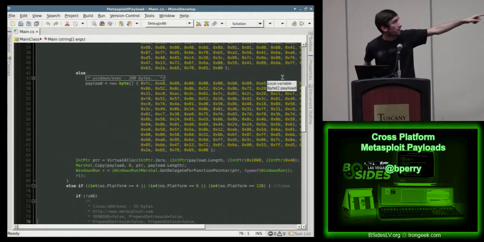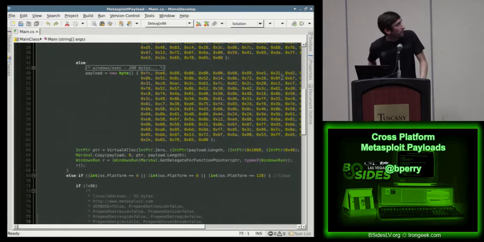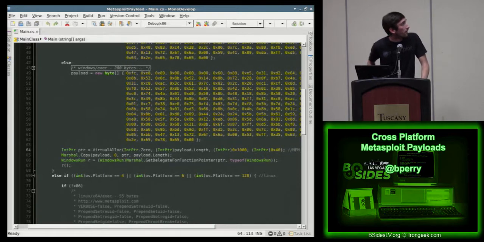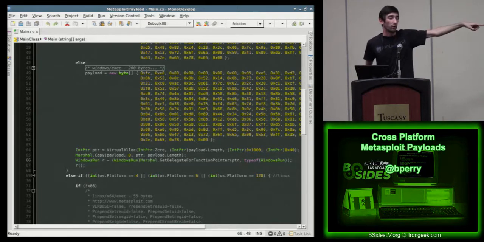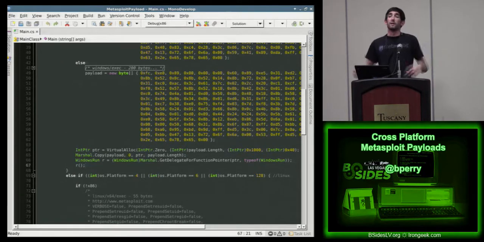You use VirtualAlloc to allocate a memory buffer the size of the payload. You can specify the modes. So at the very end, you see I've got an IntPtr of 0x40, which is a read, write, execute page. It's a readable, writable, executable page. Right underneath it, I copy my payload into the memory buffer itself, and then I use the GetDelegateForFunctionPointer method that's available in the System.Runtime.InteropServices namespace to get a function pointer that I assign to the delegate, which I declared at the very bottom, which I just showed you. And then I just call the method. That calls it as an unmanaged function pointer, and your shellcode gets run.